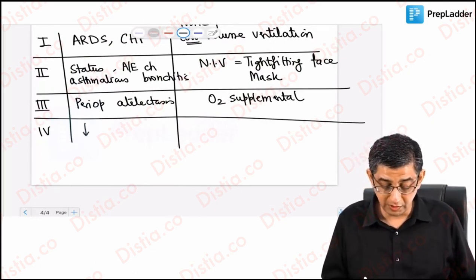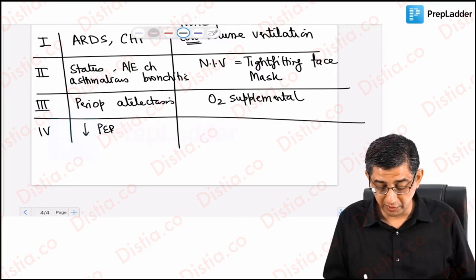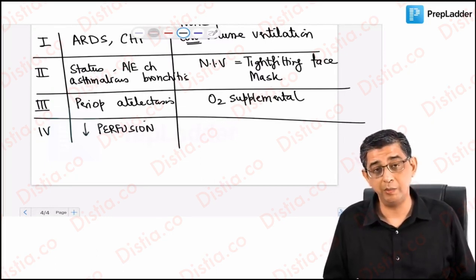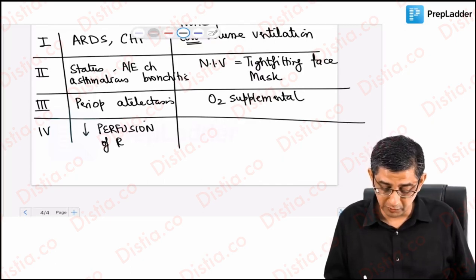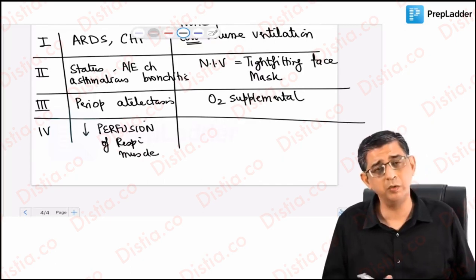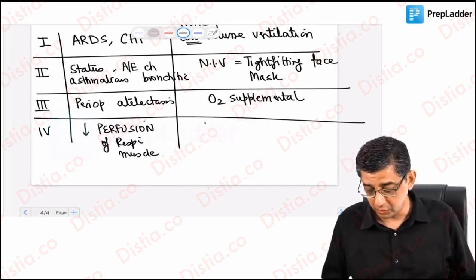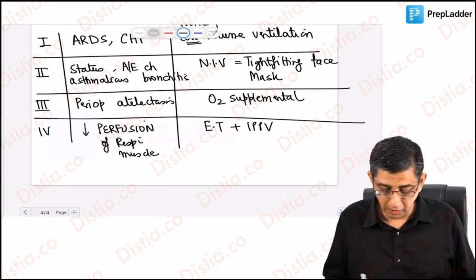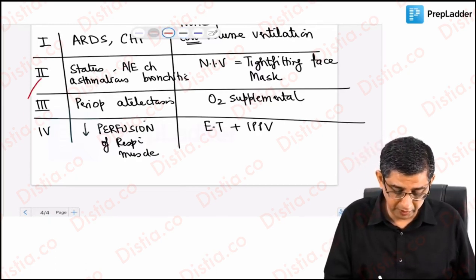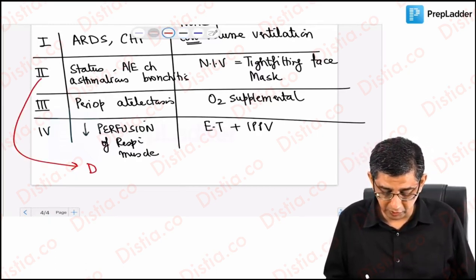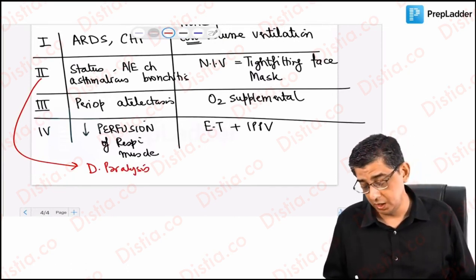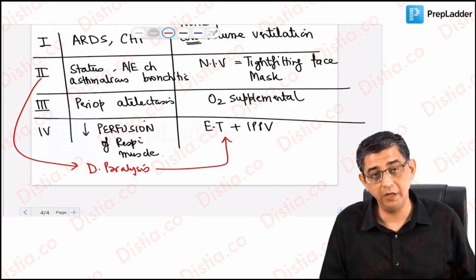I have already sensitized you to the fact that if it's going to be respiratory muscle paralysis, like in Guillain-Barré syndrome, it is type 2, or if there is underperfusion of respiratory muscles, which is secondary to shock, like hypovolemic, distributive or cardiogenic shock, then it's going to be elective intubation and positive pressure ventilation. Here I also want to point out a subtype of type 2 where there's going to be diaphragmatic paralysis present. I've given multiple examples from neurology. Even in those you will have to go for elective intubation.